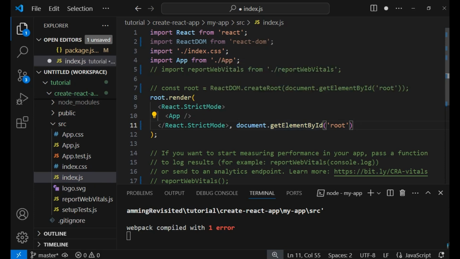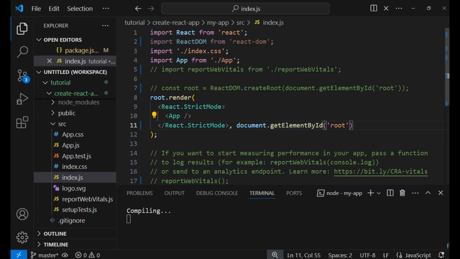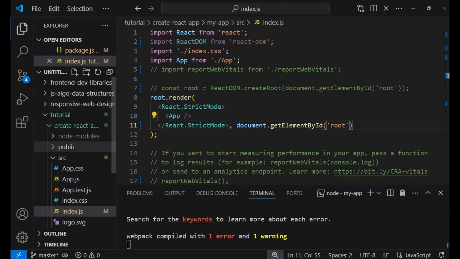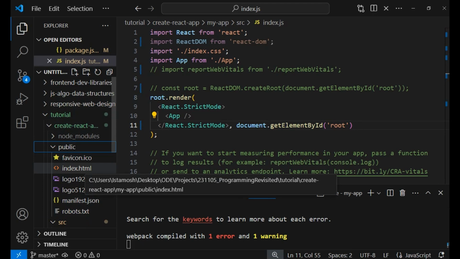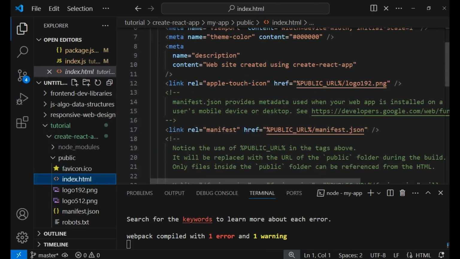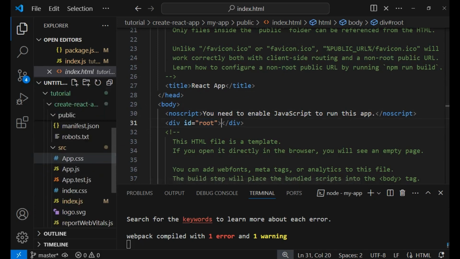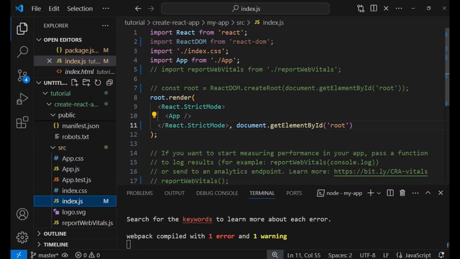Because root is in the public folder, in index.html, this root on line 31. This is the designated rendering place, and this is index.js, and then we can save it again.